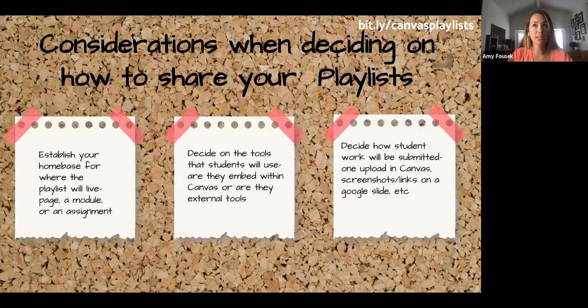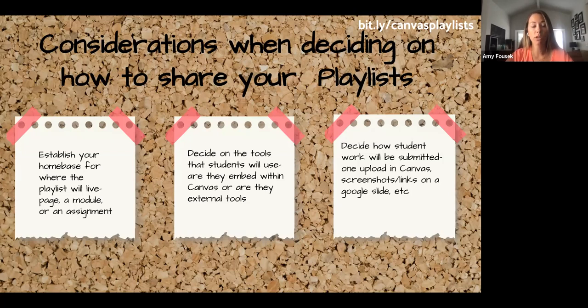This is really something to also take into consideration when you're thinking about how you will grade your playlist and give students feedback. If I know that I'm going to use SpeedGrader for everything my students do, I maybe don't want to choose an assignment for everything on the playlist, because when I go into SpeedGrader, if students were only completing 3 out of the 5 assignments, I'm going to have to give them an excuse on those other 2 assignments. So maybe, if I'm using SpeedGrader for all of my assignments, I'm going to push my playlist out as 1 assignment, and I'm going to have students choose 3 different proofs of learning evidence to upload into 1 assignment on Canvas. So I'm giving them 1 grade for their entire playlist.